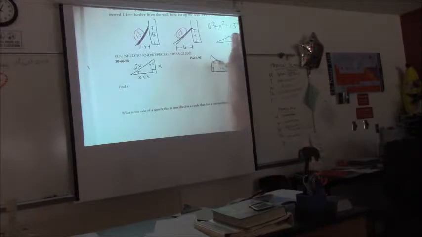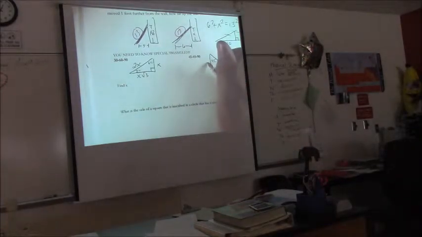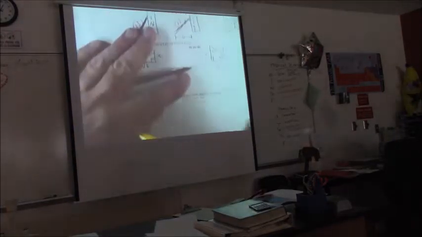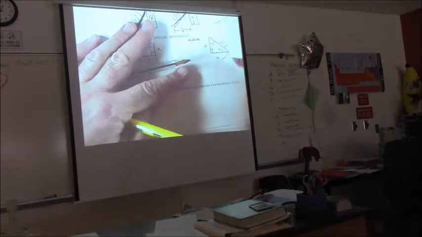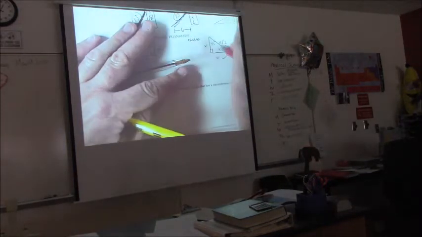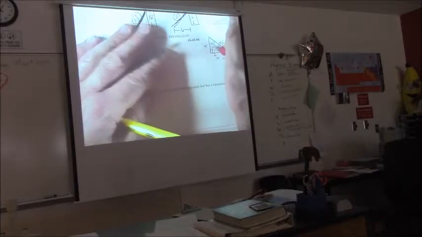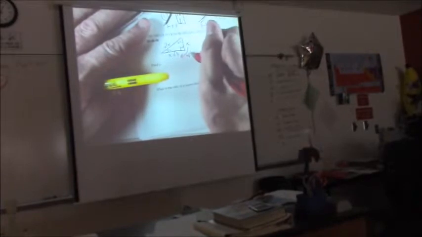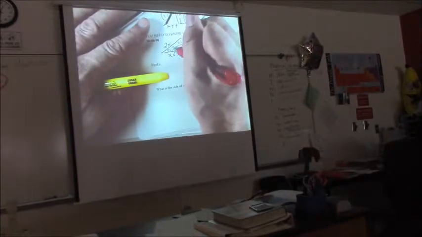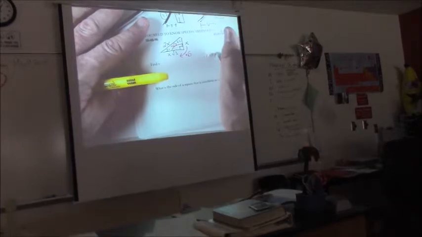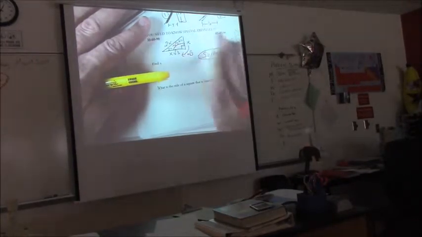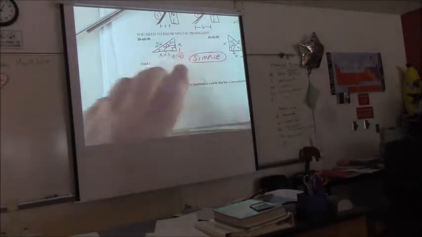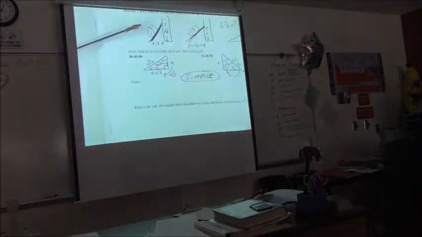45, 45, 90. Isosceles. Isosceles, what do you know? x radical 2. The cycle of life. If you're going this direction from the small side, you would multiply by root 2. If I'm going backwards, I divide by root 2. So just know that cycle. If I went from the small side to the guy across from 60, I would times it by root 3. Going backwards, I would divide. You still need to read the notes to keep it, what? Simple. I got to know my stuff. Don't underestimate or overestimate how much you need to back up and look at the basics.